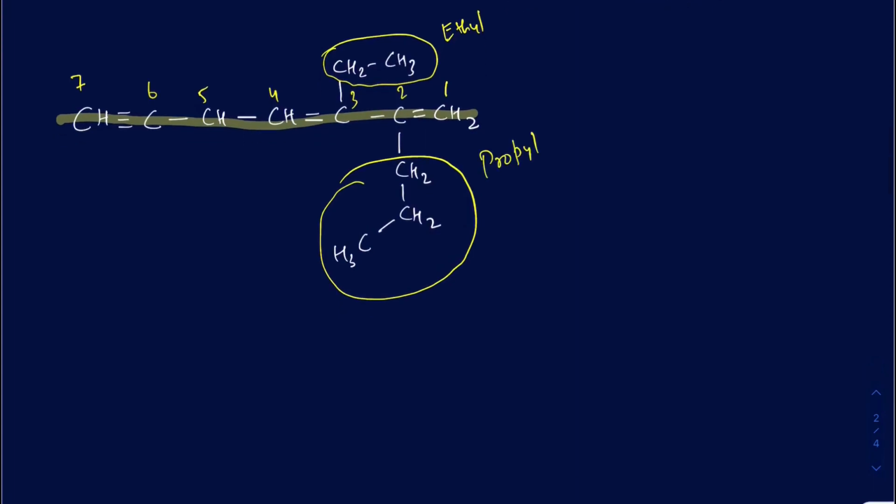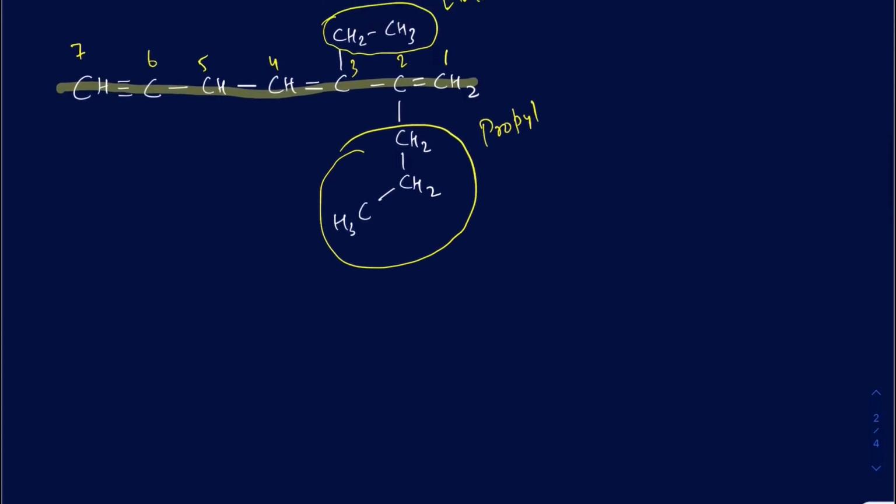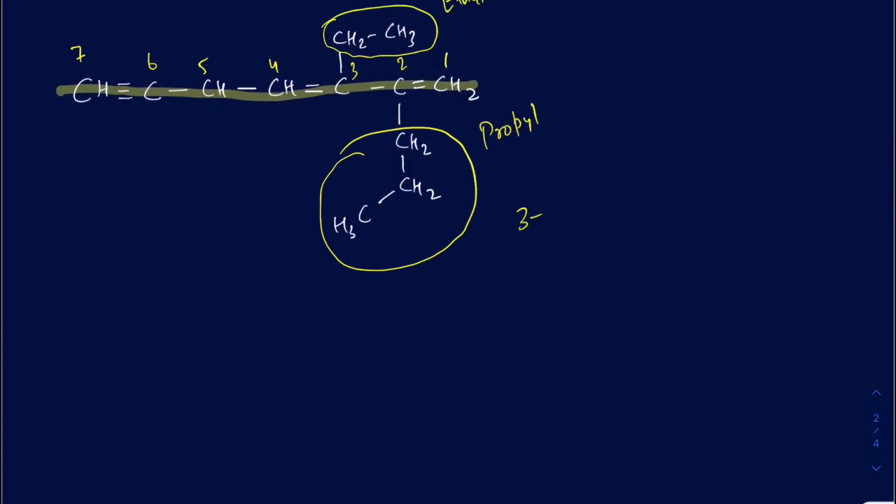Okay, so your ethyl comes first, so it's going to be 3-ethyl, and then it's going to be 2-propyl, and then you want to make sure you specify the position of the double bond. Even if the numbering of the triple bond is later on in the chain, your -yne still comes at the very end when you have both alkene and alkyne present. So I want to say 1,3, and it's going to be heptadiene.